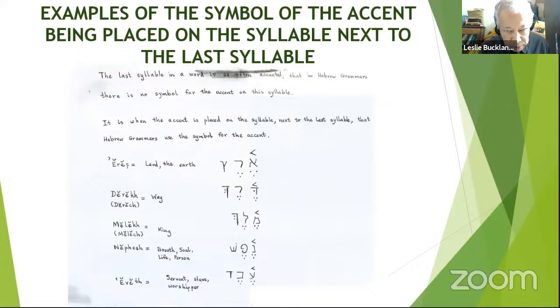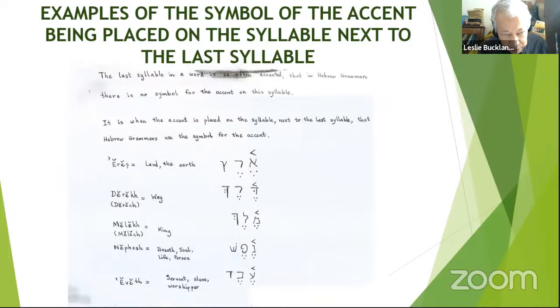Here is another example, and it is the word derek. Now notice that the accent is on the syllable before the last syllable. The last syllable in derek is the syllable rek. And because the accent is not on the last syllable rek, but it is on the syllable before the last syllable, where it is not usually placed, you have to indicate to the reader that in this word derek, you're going to emphasize the syllable before the last syllable, which is de.